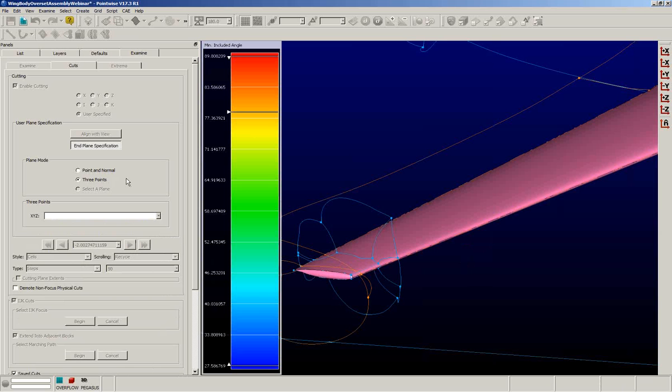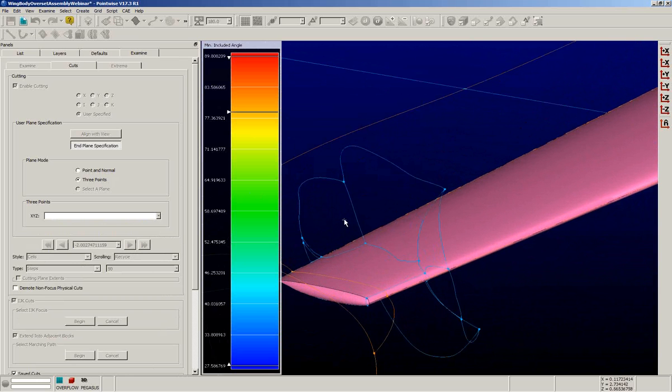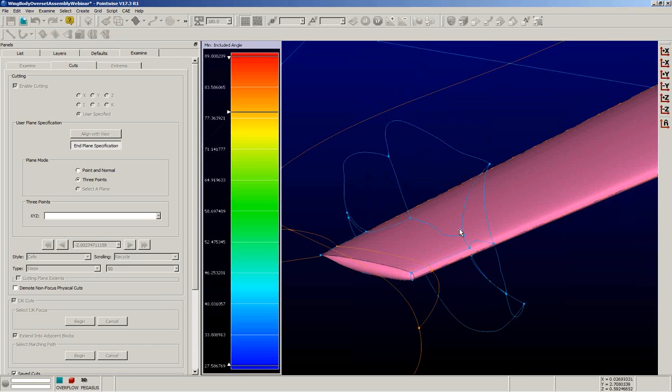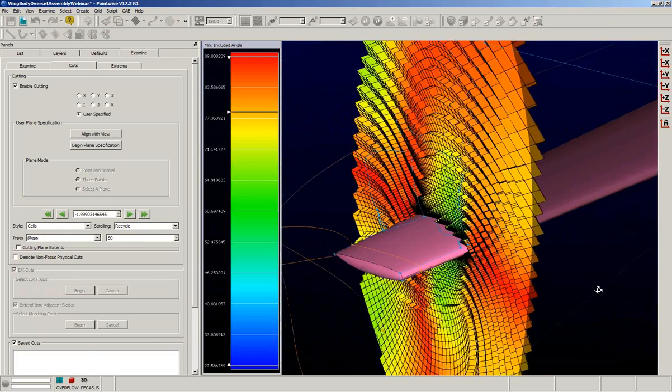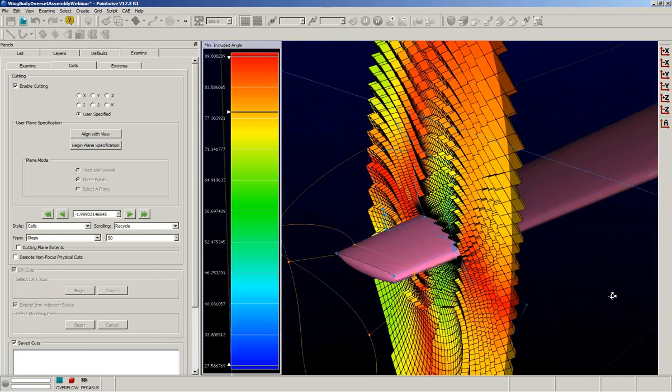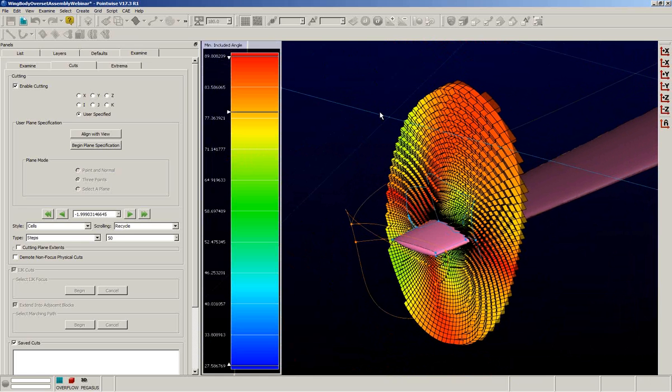Just as an example, I'm going to select 3 points, and let's say perhaps I might like to have a cut plane that is close to or about at the inward boundary or face of this wingtip block. So I can just simply come in here and mouse over the nodes of this domain or this face of the block and just select 3 of these in the display. As soon as I select the third point, it pops up a plane representation there in the center, and I can click on End Plane Specification, and I get a nice new cut plane through those 3 points. So that's just another example of how you can specify your arbitrary Examine cut plane or user specified cut plane. So again, this is a really nice usability feature here for Examine.